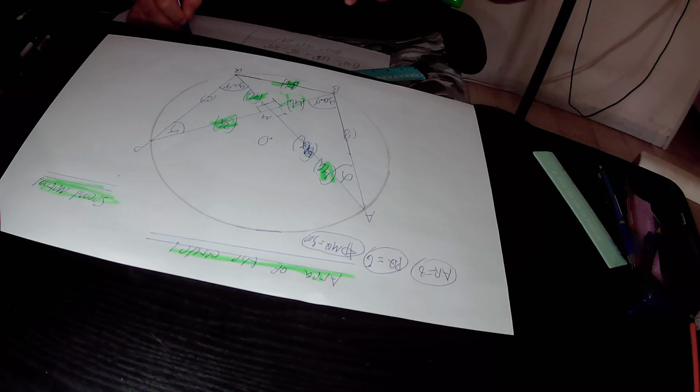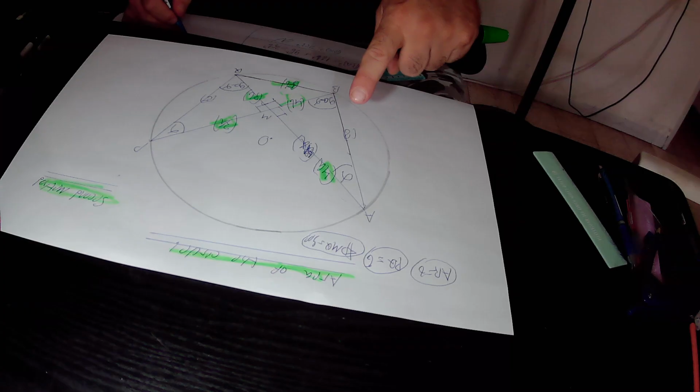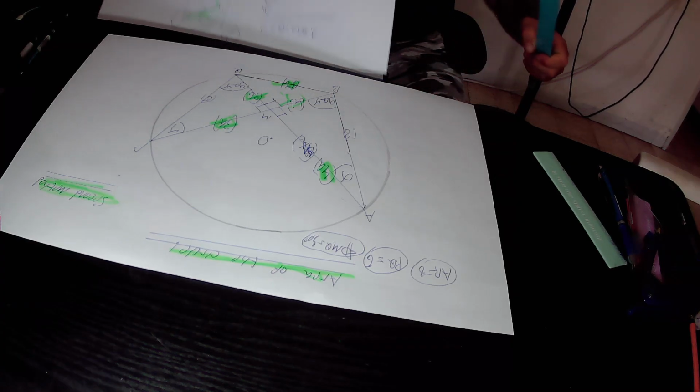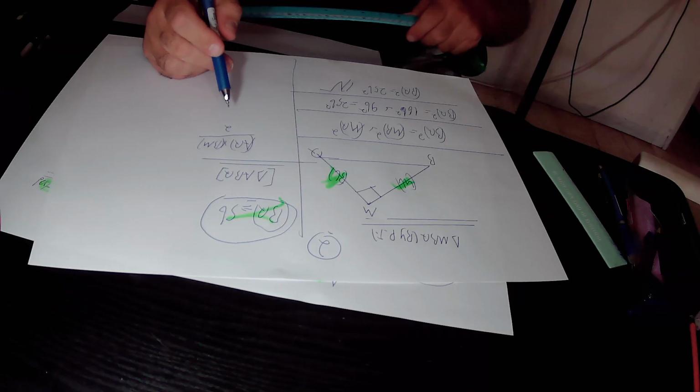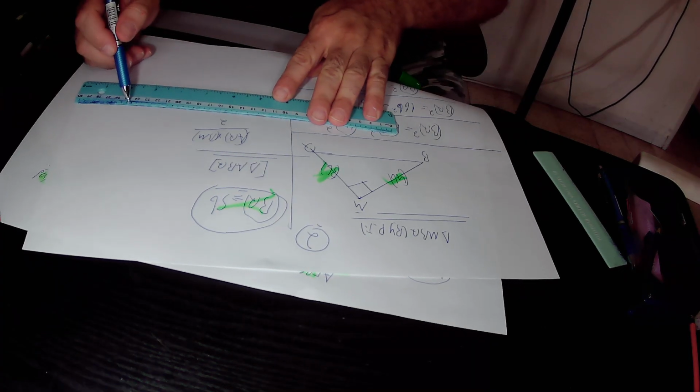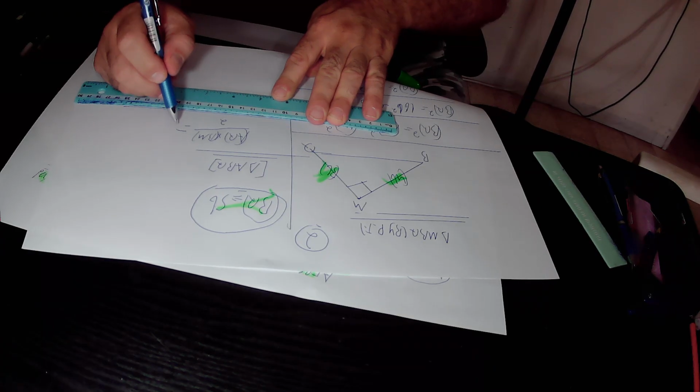So according to the first method of calculation of the area of triangle ABQ, the area of triangle ABQ is equal to the base AQ times the height to the base, that is BM, over 2. In the next step, we calculate the area of triangle ABQ in the second method.